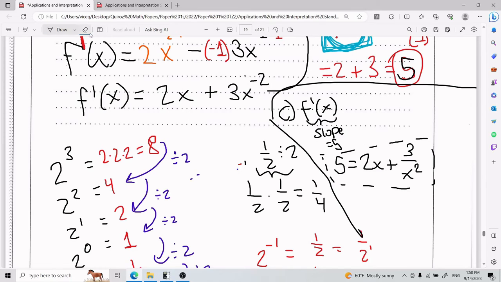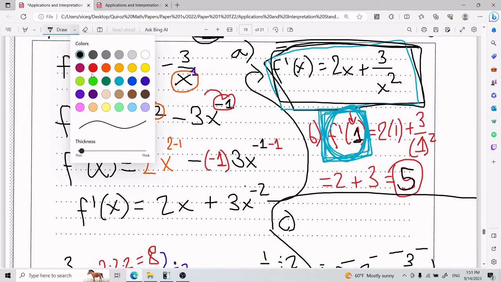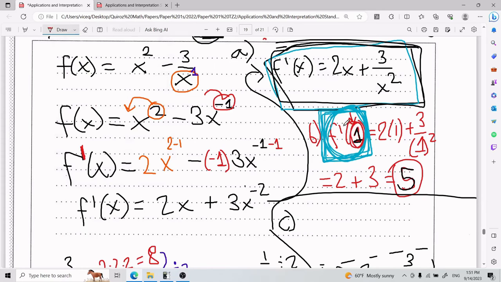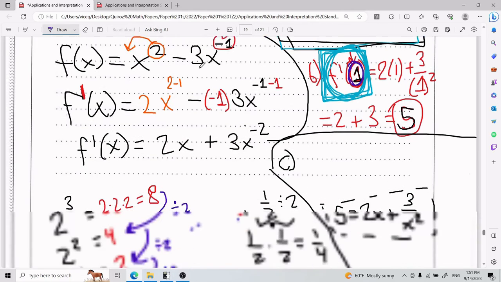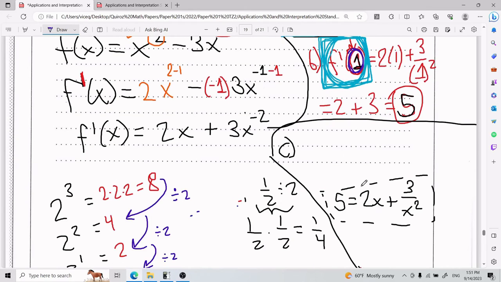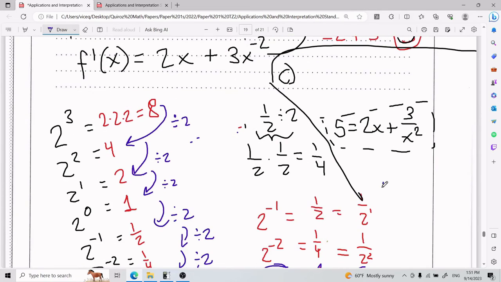So let's compare it for a second. Let's really be clear about what we're asking the function. For part B, we plugged in 1, and we were asking the function, what is my slope when x is 1? Down here on part C, I am asking, if my slope is 5, what are my x values? So where in my function is the slope 5? And because it's a quadratic, it's something weird that probably looks like that, it can have slope 5 in more than one place. It can have it here, it can have it there. Boom. So that's the sort of thing that's going on.